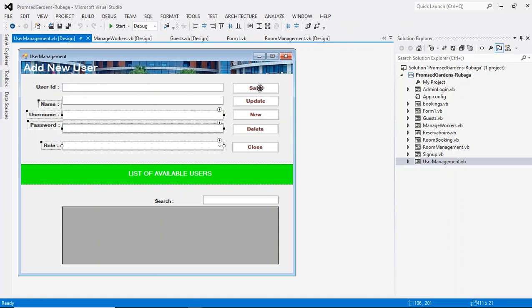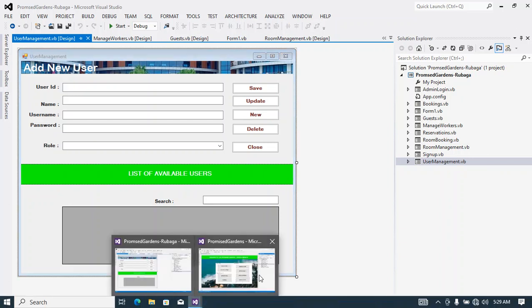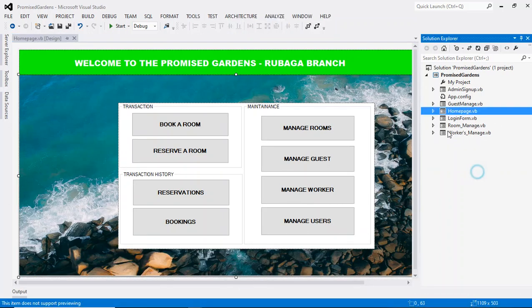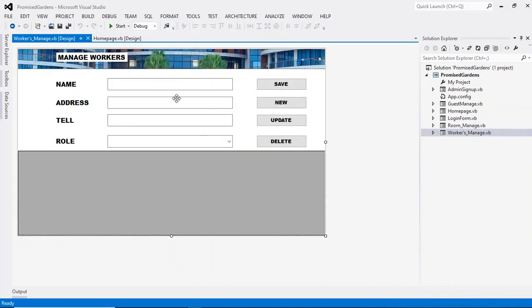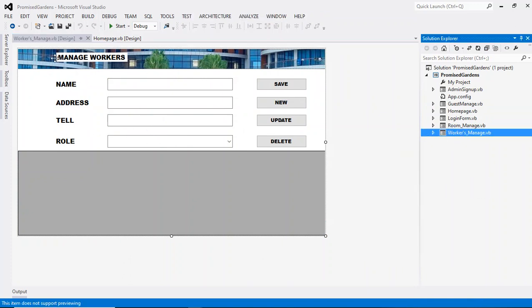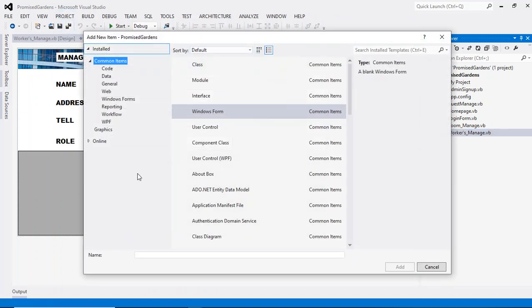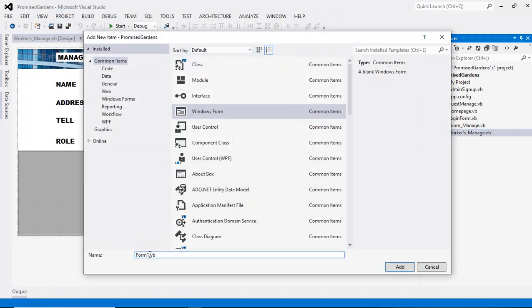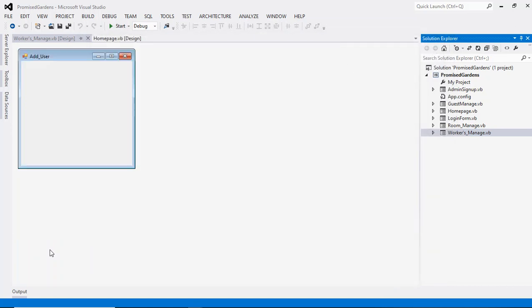Yes. Now what we'll do here, we'll just go back into our form. We'll copy the worker manage, this one. We'll copy this and try to make some edits. Let's first add a new form to our project. Let's add the user, like that.